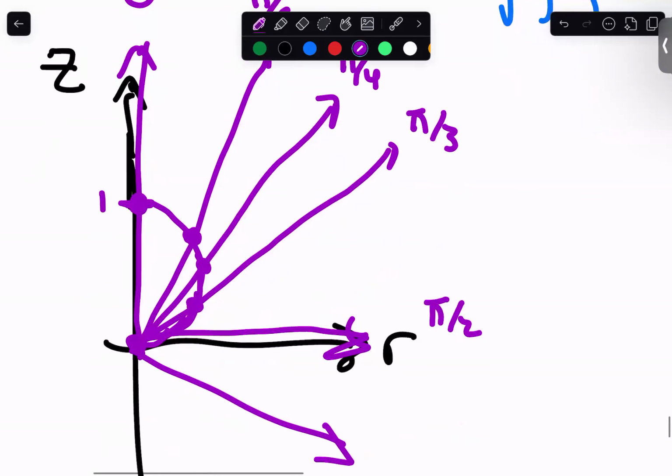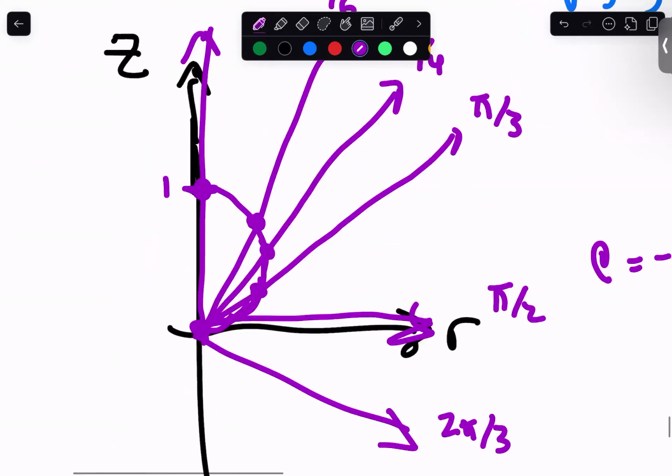Now, when you go beyond pi over 2, for instance, if we tried to plug in 2 pi over 3, cosine of 2 pi over 3 is a negative answer, right? It's negative 1/2. And so this is a bit alarming because now we have rho equals negative 1/2. We've already said in this class, if you start having negative rhos, you're going to be double counting points. In particular, rho equals negative 1/2 would be back here somewhere, and you would end up double counting this point if you were to include that. So that's how you know you should stop. Once you start getting negative rho values, an alarm bell should go off. You'd say, well, I probably shouldn't allow for that. And so we're going to stop at pi over 2.